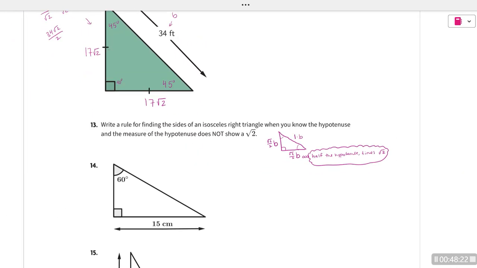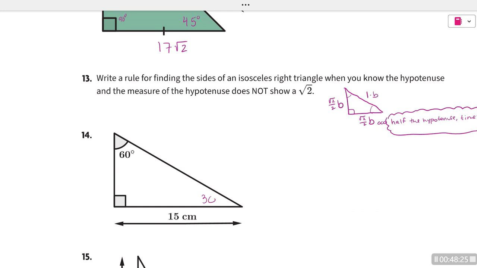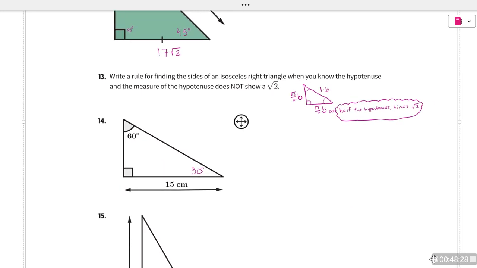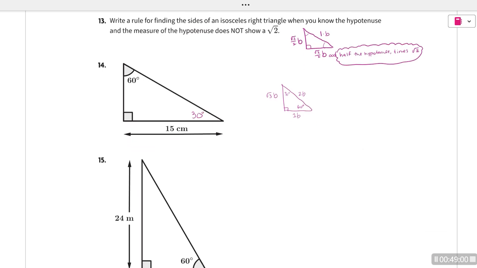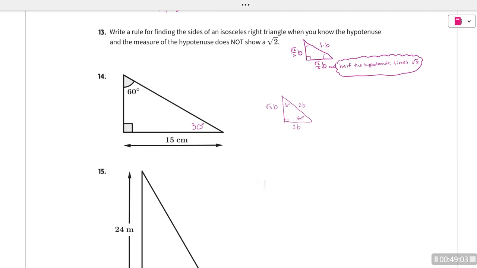Okay, problem 14, we have our 30, 60, 90. So our ratio for 30, 60, 90, here we go. I'm going to draw it two ways. Let's say this is our 30-degree angle up here, and 60, which is different than the orientation of our drawing, so let's be careful. Let's say this is 2 times b. Remember, the side across from 30 is half of that value, so 1 times b. And the side across from 60 is half that value times the square root of 3, which gives us really just square root 3 times b. So that's one way to think of it, and we can start with that.